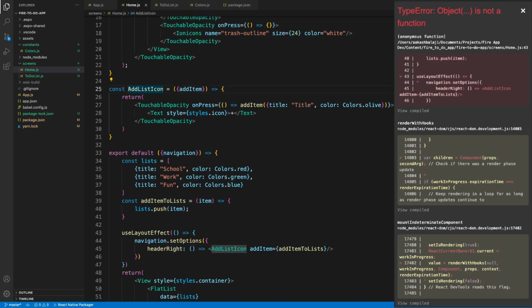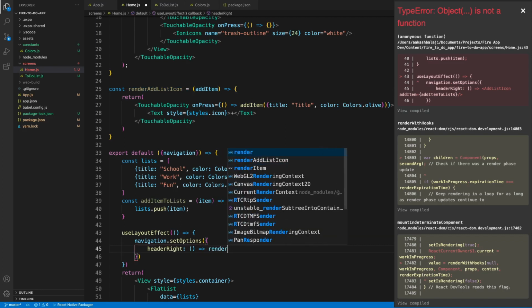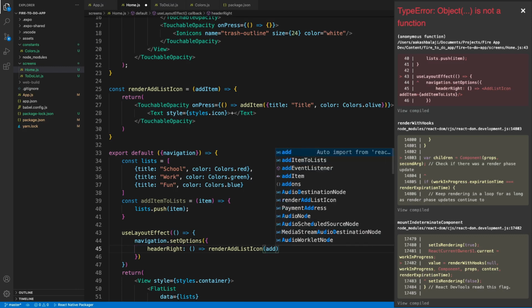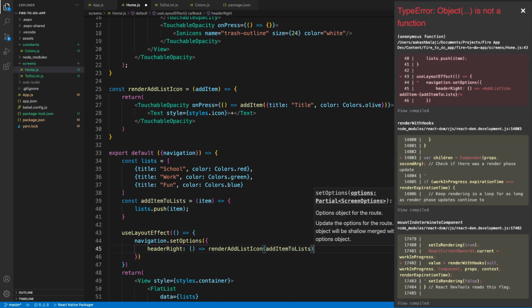So let's go back and change it to renderAddListIcon, and we'll just treat it as a function. Now remember, this isn't a functional component, but it's just a function which we're passing in a parameter to. So we'll do renderAddListIcon, and we'll pass in addItemToList as a parameter, and that should get it to work.